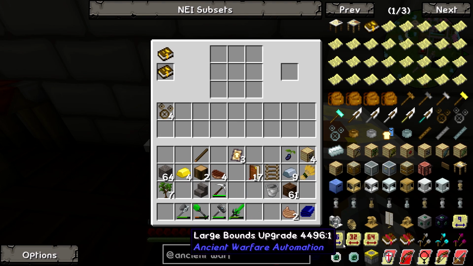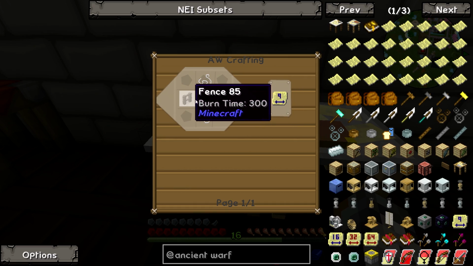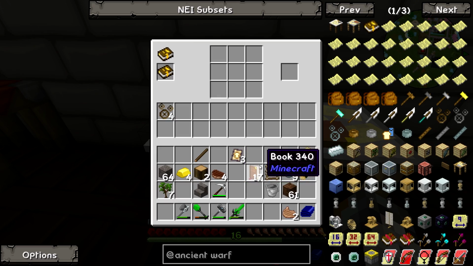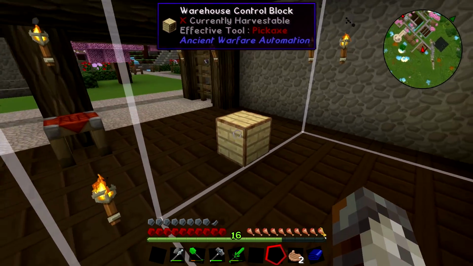So let's make some upgrades for 9, a medium bounds upgrade. And that is, that's really easy. That's just string and fence. So let's go downstairs, see if we've got any string or cotton to make into string.